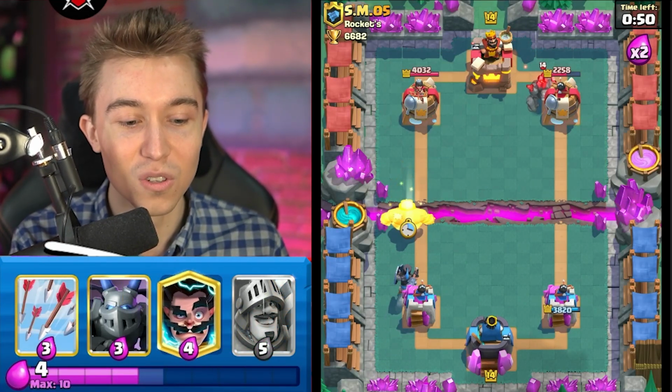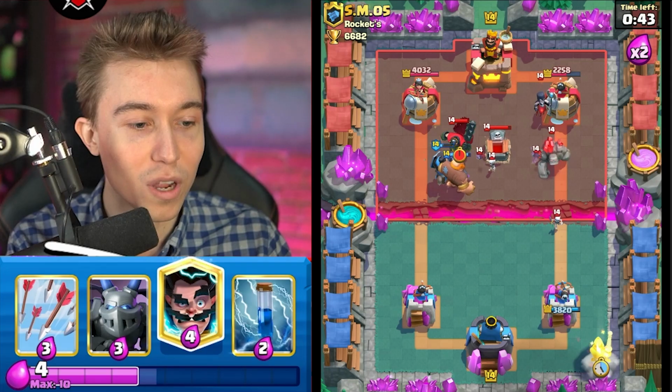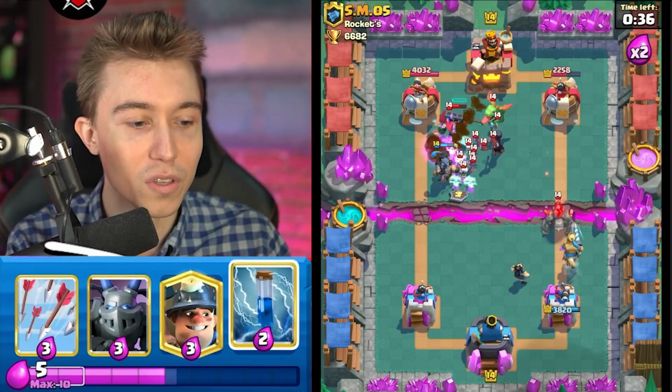100% going to Giant in the other side with my Dark Prince, so then we can swiftly eliminate the Tombstone and then have the Giant go in the side that we want. I'm going to Prince and gear up for some nice aggression here and follow up with our Electro Wizard. Most of the time, he'll probably Lightning on this, so I want to separate it as much as possible. And if he doesn't have elixir, then he obviously can't Lightning.